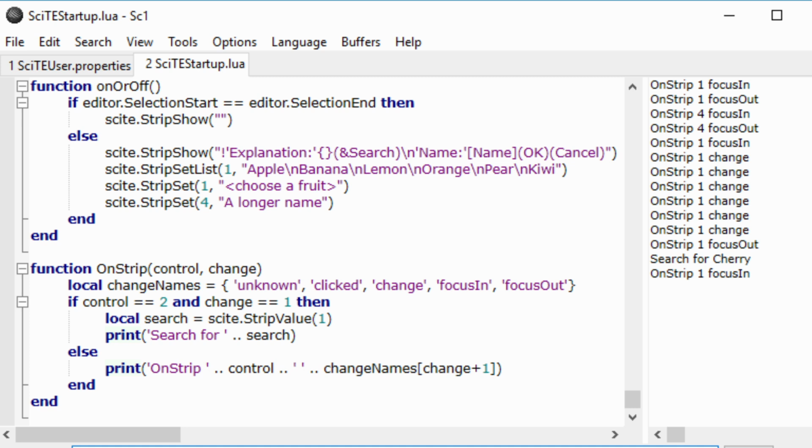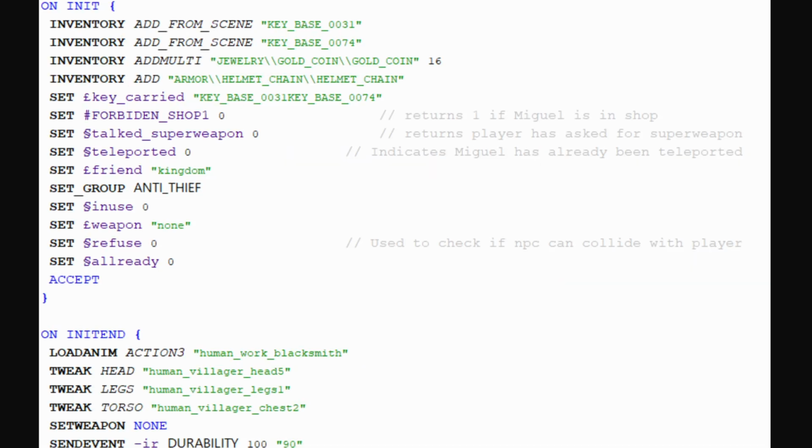In this video I'll explain a bit about coding and how you can start changing the behavior of objects in Arx, or in other words, do a bit of scripting. This is Lua on the screen, which is a very powerful scripting language, but we will not be using that today as Arx has its own horrendous language for scripting.